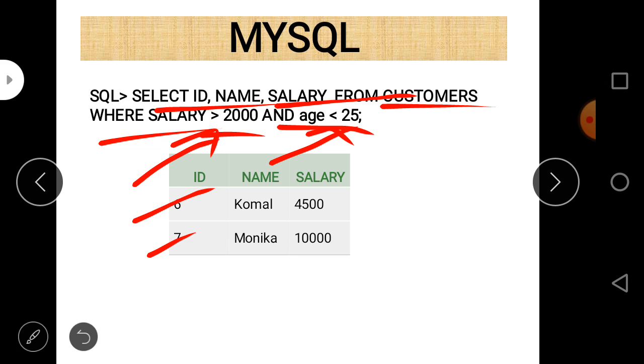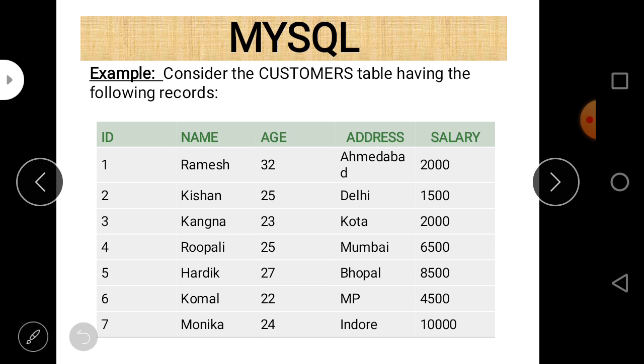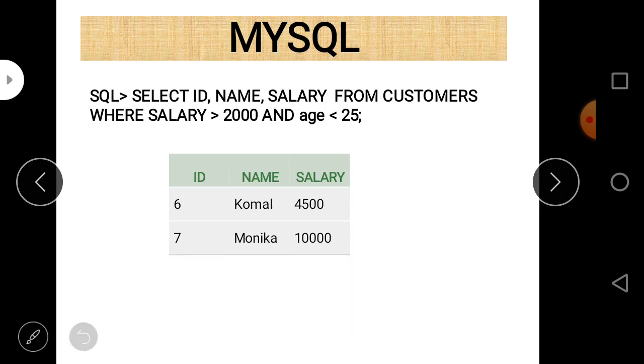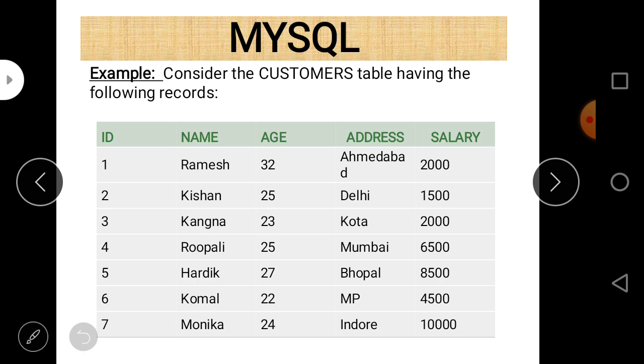Let us see. Salary is greater than 2000, so there are 4 records. And second is age is less than 25, so this one and this one, these 3.